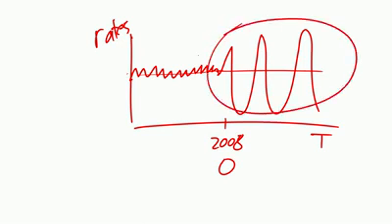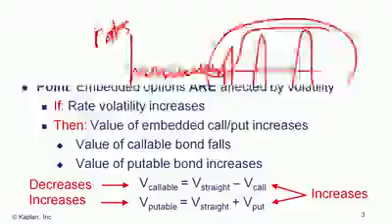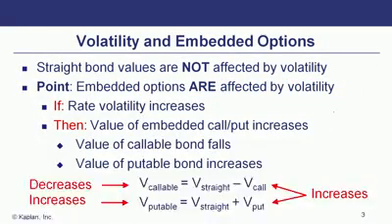Well, this is an increase in volatility. So when we look into the future, how uncertain are we? Well, an increase in uncertainty or volatility or perceived volatility of interest rates will impact the value of an option, but not the value of a straight bond. So we're not saying that rates going up or rates going down doesn't impact the value. It's the volatility that we're talking about. So if rate volatility increases, the value of the embedded options is going to increase. So volatility increases both the values of calls and puts. We talked about that in derivatives as well.